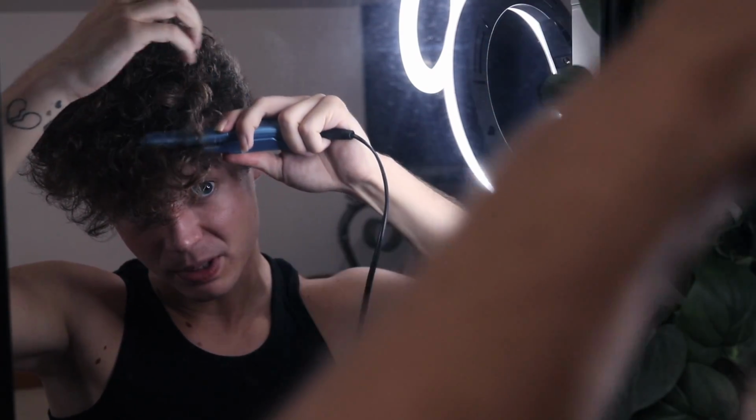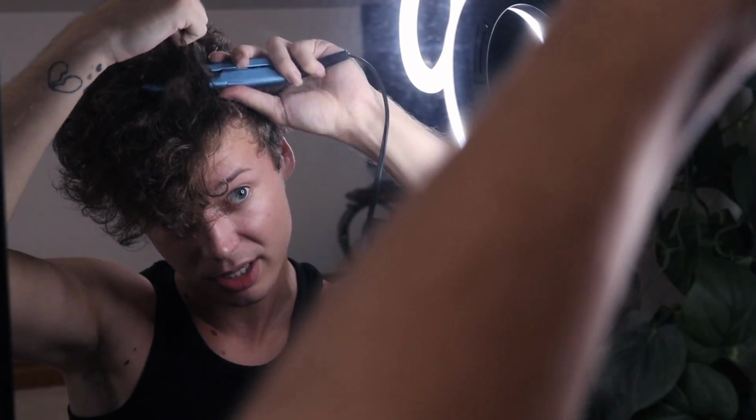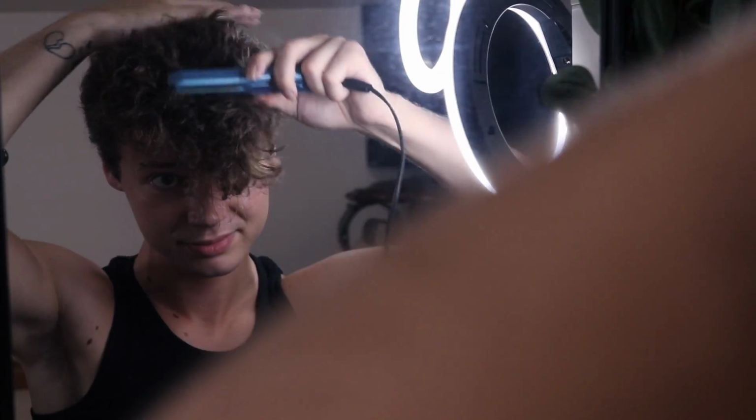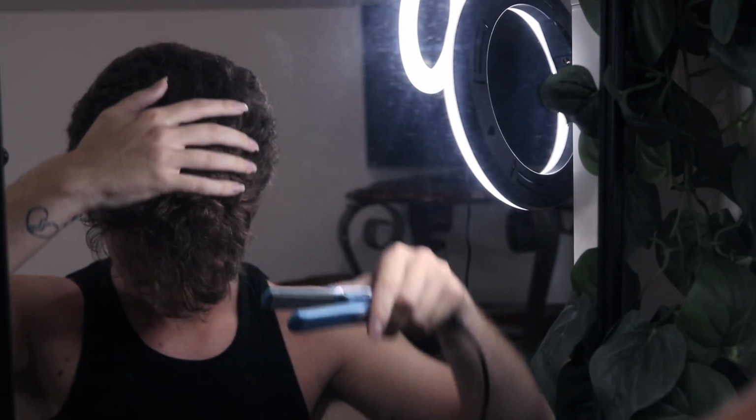Now I'm going in with my hair straightener because my hair is dry and it is voluptuously thick. So I typically do all of my hair straightening downward, and then I go in and curl some of the ends to make it kind of curl up. But I'm gonna definitely have to straighten it again after the look because I sweat so much when I do my makeup. And here I go. I'm already sweating.